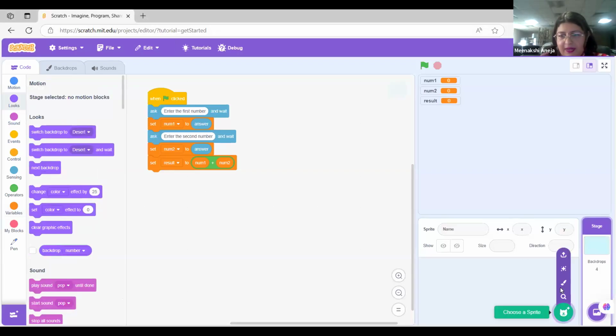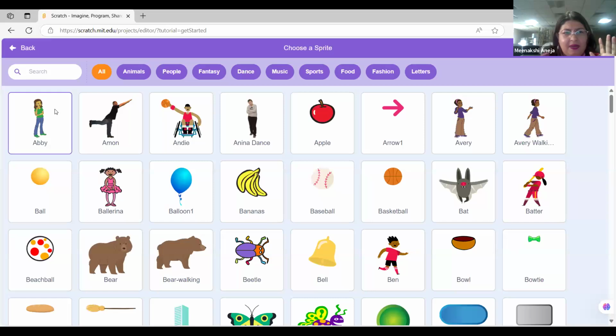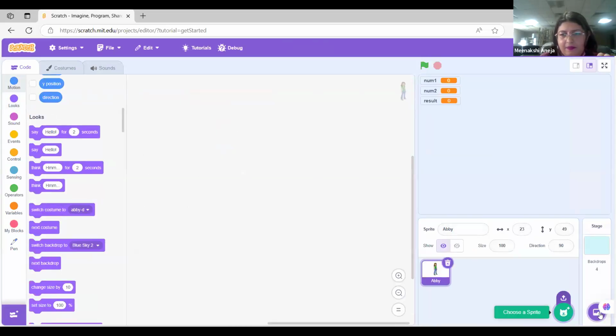Because we don't have a sprite here, it's not showing. Let me add some random sprite, okay? Okay, we have done a little bit, let me do it first.